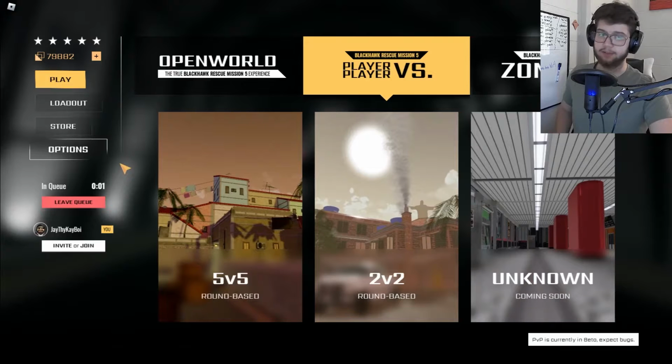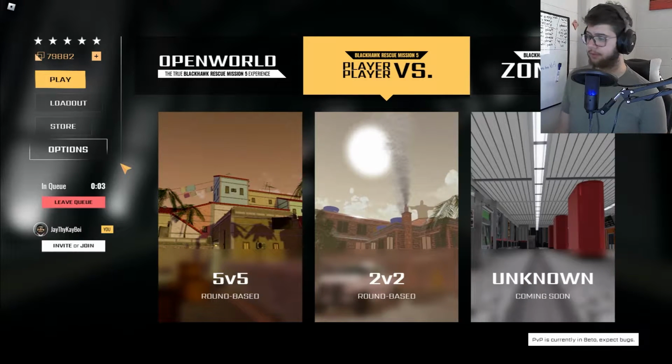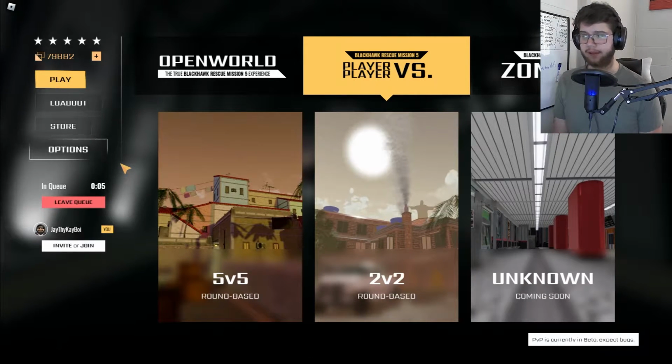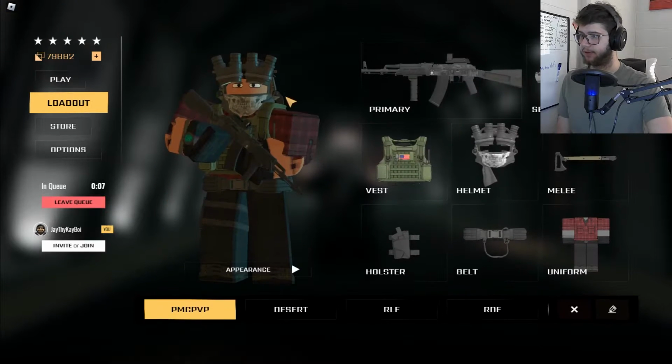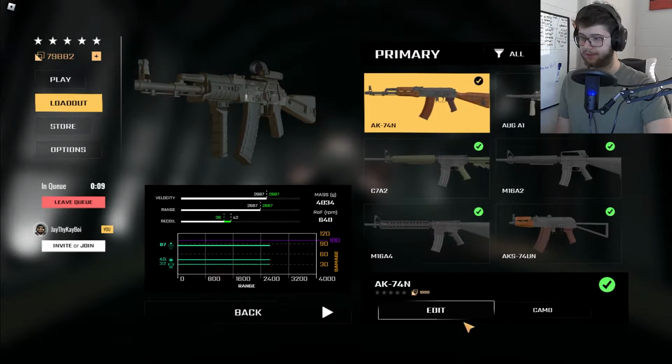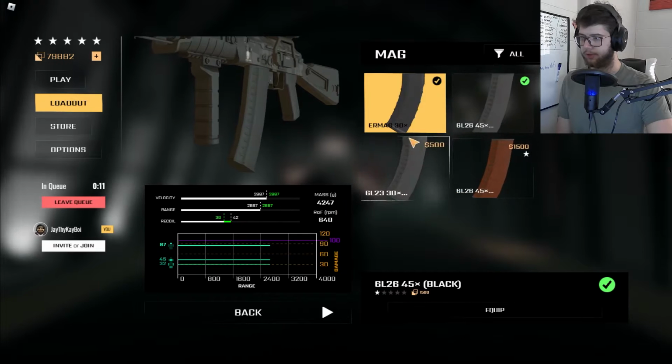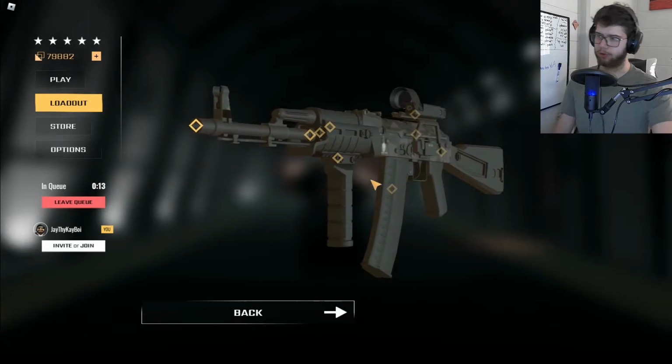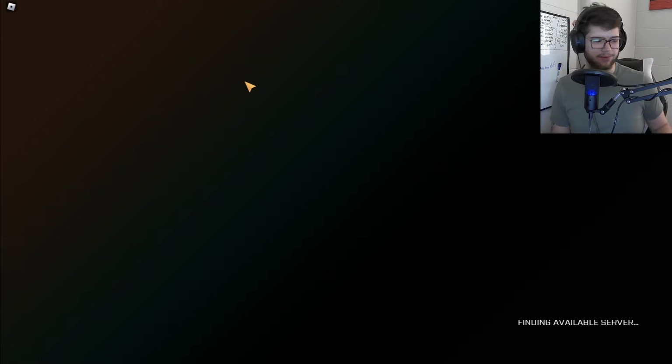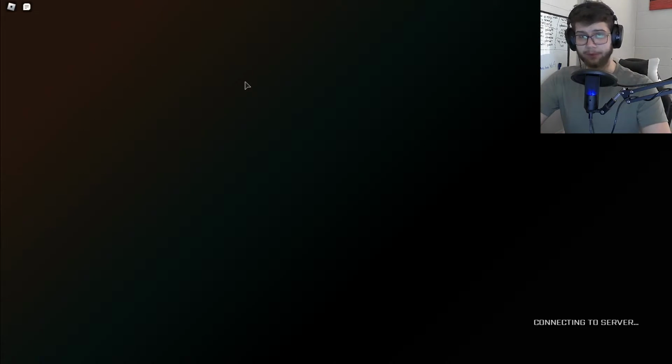All right, and that's the build for PvP as well. It's very simple. You just get a little bit less ammo per mag. You can even run an extended mag with this gun, honestly, because the weight on this gun is amazing. But I would just prefer to use that. Well, okay, we'll use a 45 round mag. I haven't used an extended mag in PvP in a long time, so this is going to be different for both of us.